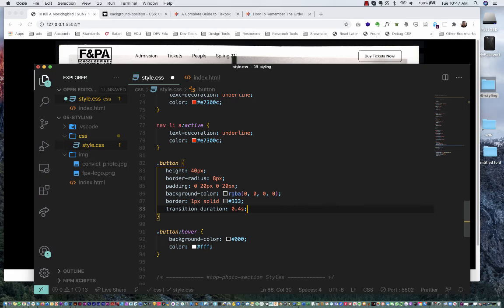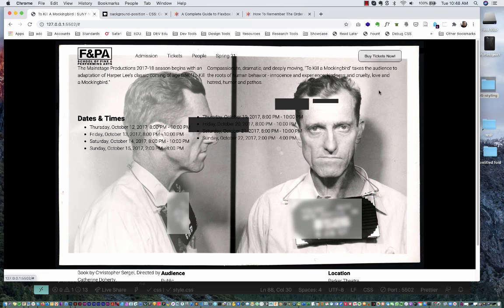I'm telling it that when that happens, I want a transition from what the current button is to whatever the change is, and I'm going to control the duration, how long it will take: 0.4 seconds, or 400 milliseconds. One would be a 1 second delay, so 0.4 is a really quick delay. Let's save that, and now you see my little transition.